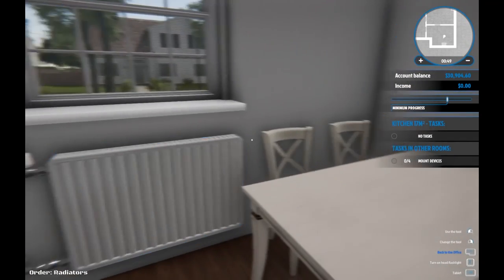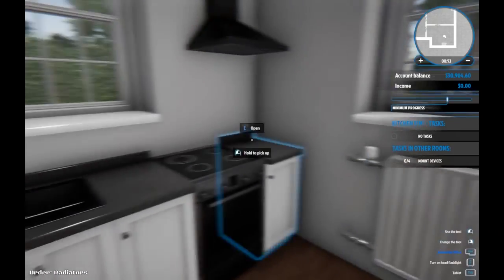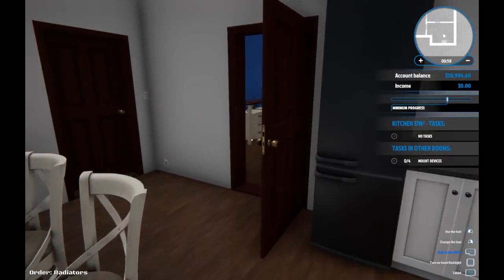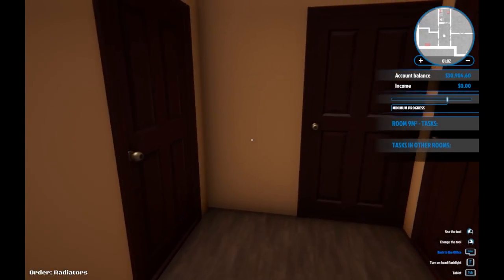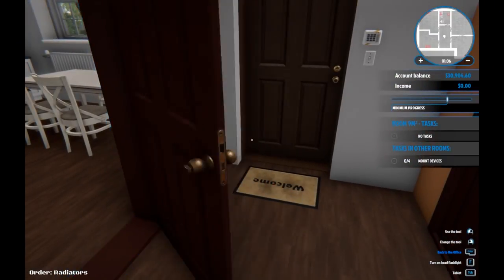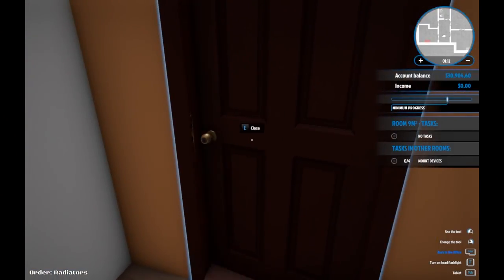Now we're in this room, no tasks. 0 of 4 mounted devices. No tasks, nice kitchen. I like the design. I like this place. Leave the doors open. What do we got going on in here? No tasks as well. All right, I'm going to close that door. Outside. Leaving it open.